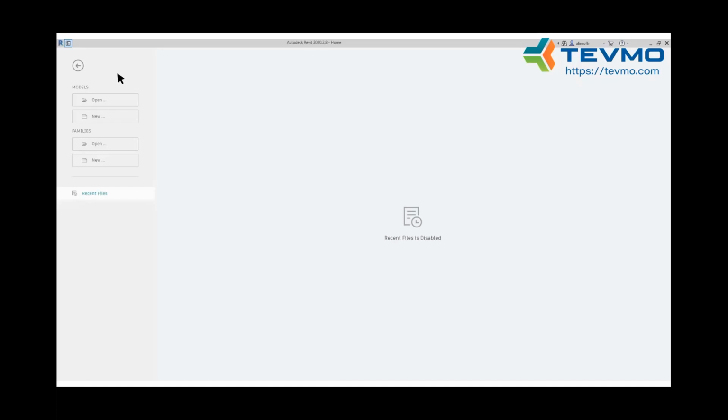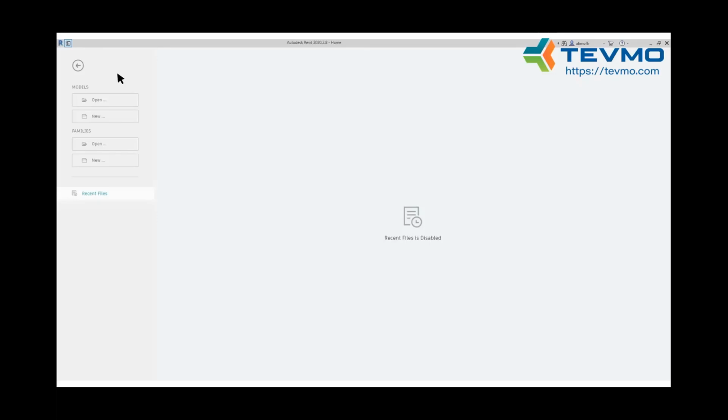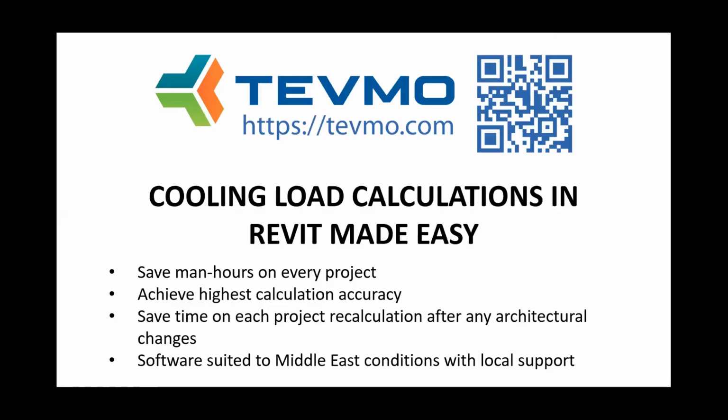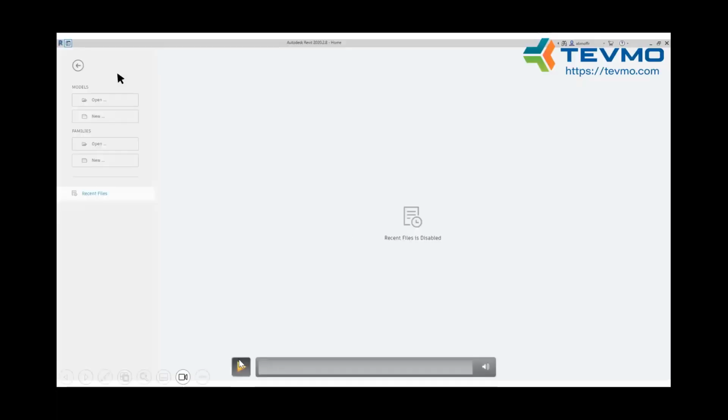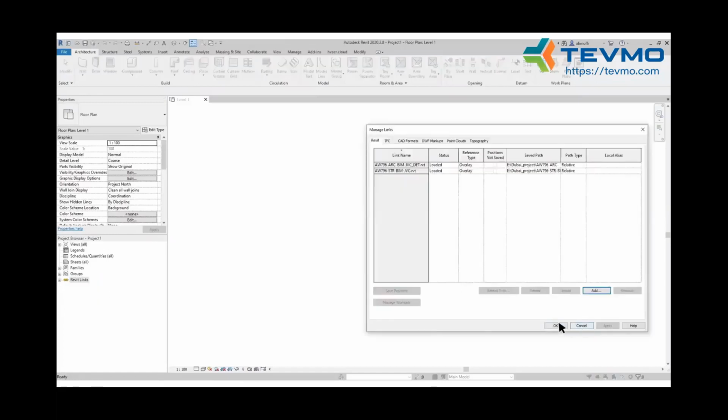For example, the answer to the question, how can I assign new surface types to surfaces that were incorrectly set in the architectural model? So let us see again. We create a new HVAC file, and create links and link the architectural files here.